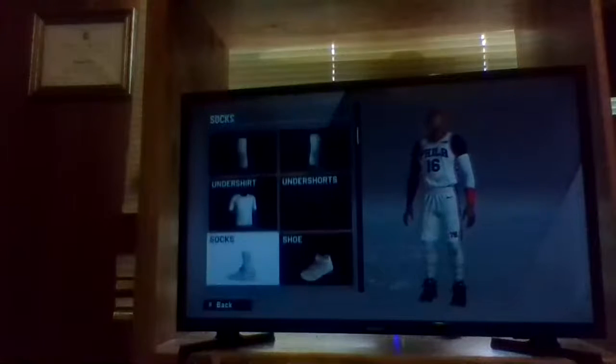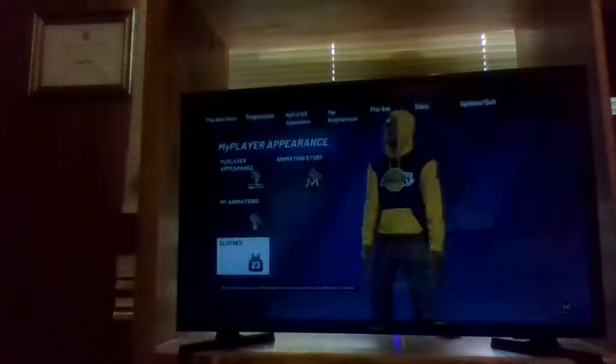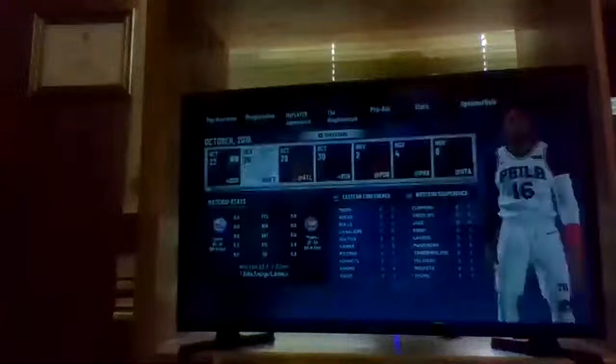Cross socks. Yes, looking fresh and so clean. Okay, let's see if we got any VC left over. We can get a little bit of VC, so we're gonna upgrade our finishing. I don't have enough. To a 67 overall. That's our close shot. All right, we gotta go against the Celtics. Let's get it.